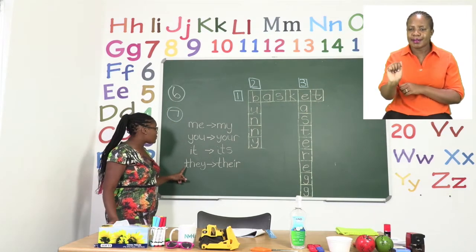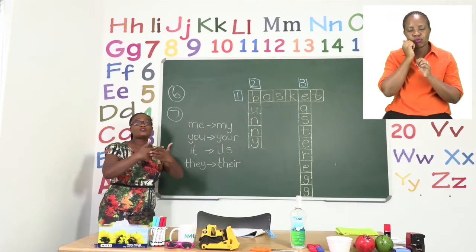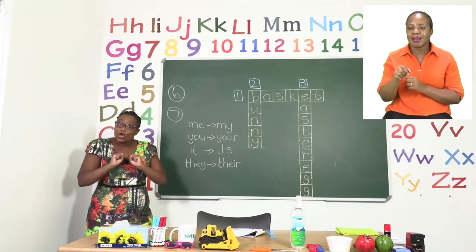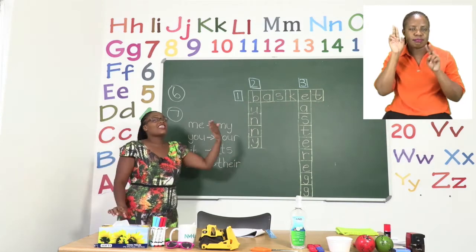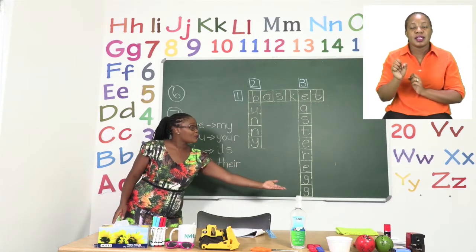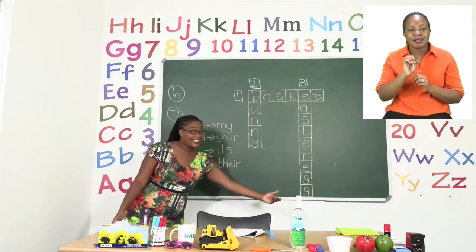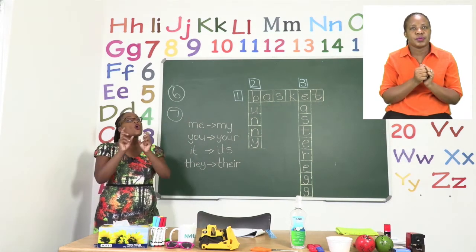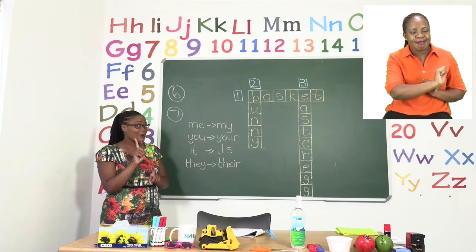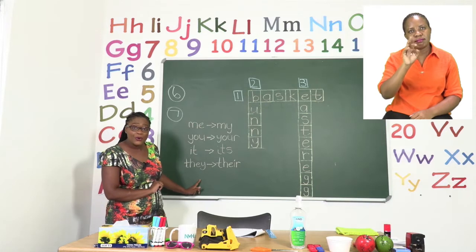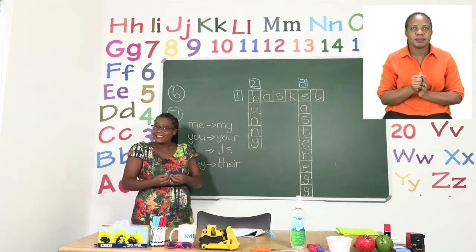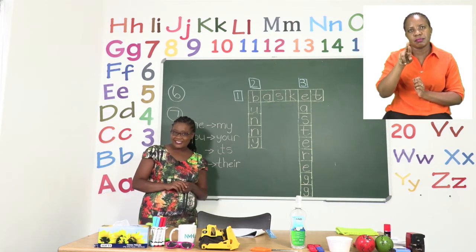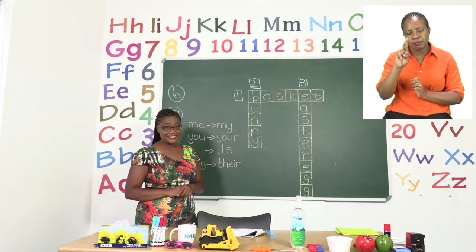And then if we are talking about a group of people, we would point to them and say they. But if we want to show that something belongs to them, we say their book, their cousin, to show that they are talking about something that belongs or ownership of something. So that is the difference between a regular pronoun and a possessive pronoun. So now that we know the difference, let's go back into our exercise and try to answer the questions.